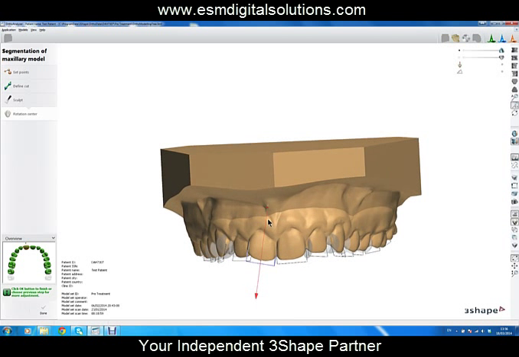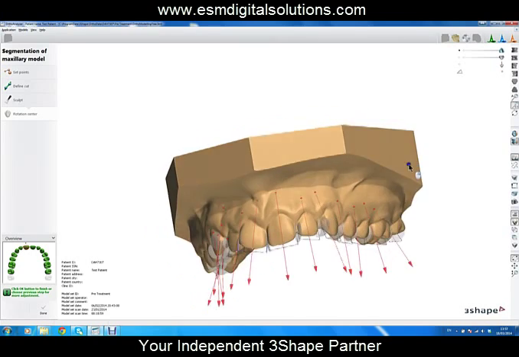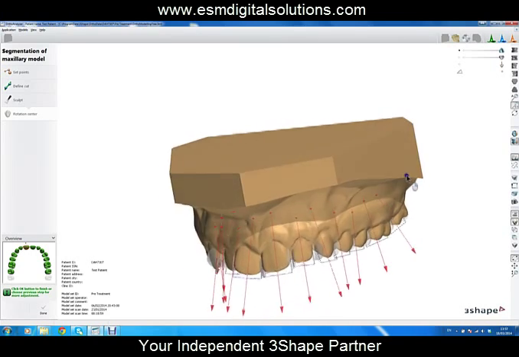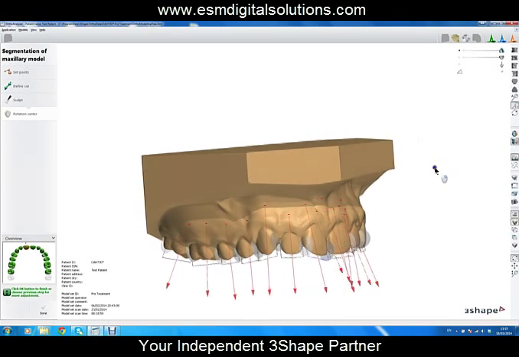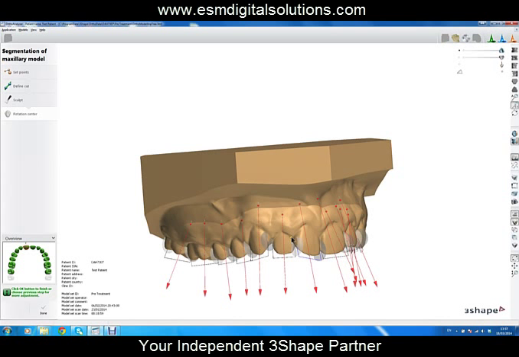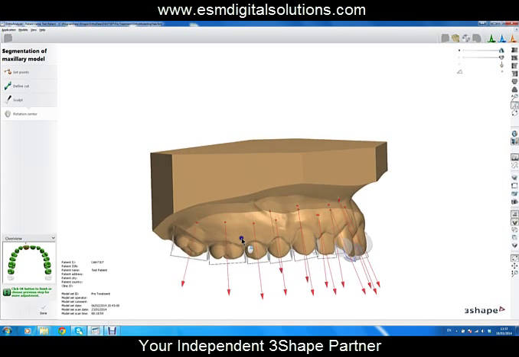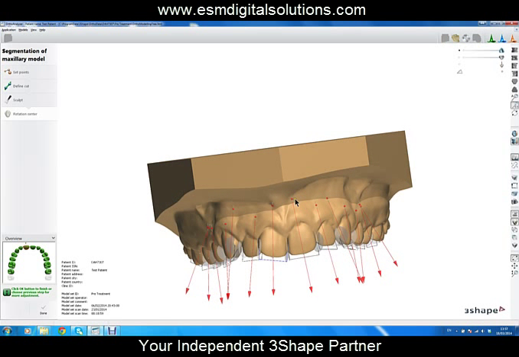Now if I click on this icon up here and on the visibility scale, it allows us to see the long axis for each tooth. So the long axis, or the center of rotation for each tooth, is defined. And you can see there, judging by each tooth, that they are ranging in length. So there is some science behind this in terms of the incisors tending to have longer roots, so they've got a longer center of rotation.